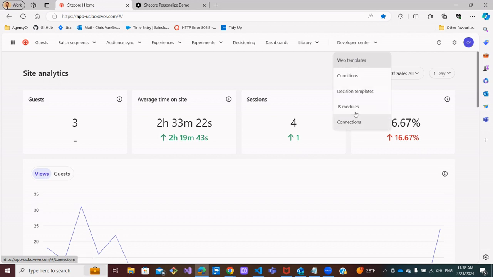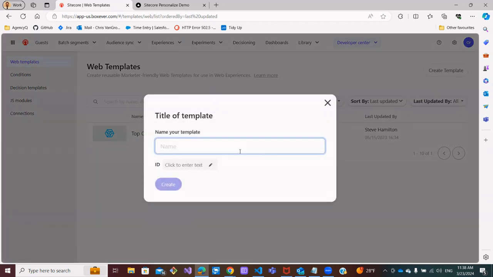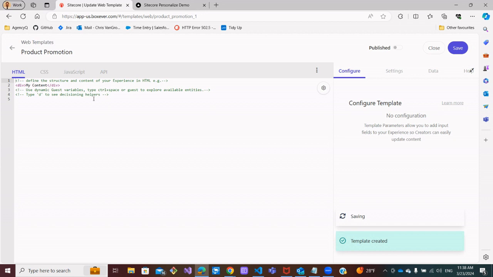So highly recommended to be using these templates. I'm going to create a web template, and let's call it product promotion. And then here we have the HTML, CSS, JavaScript, and the API.